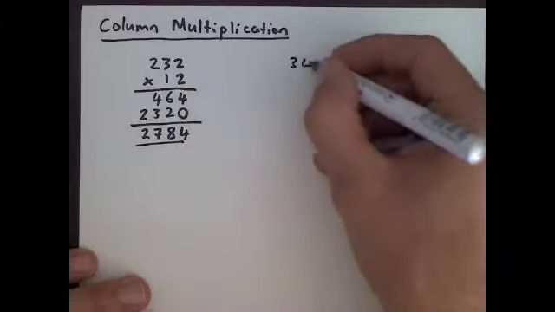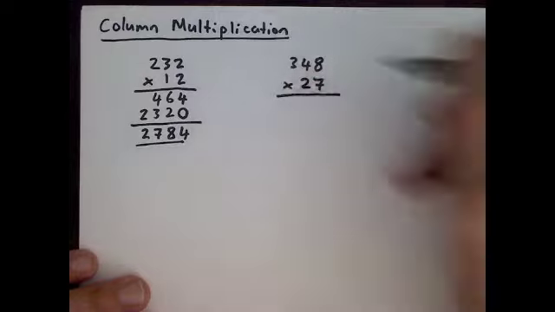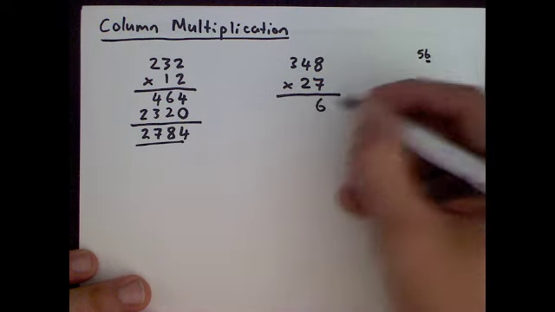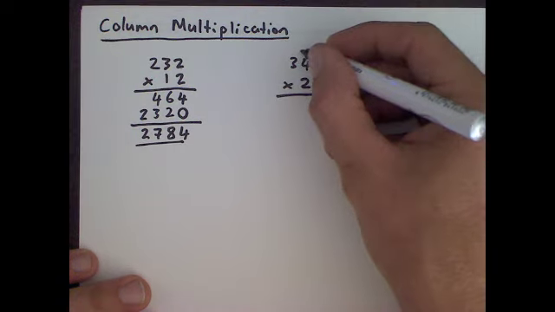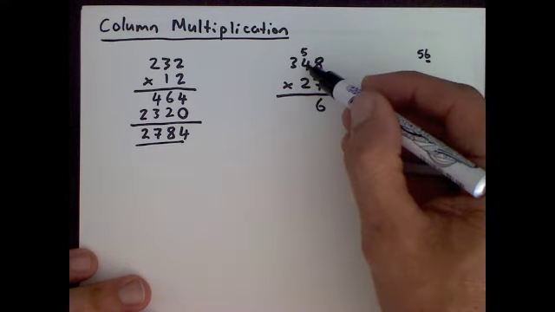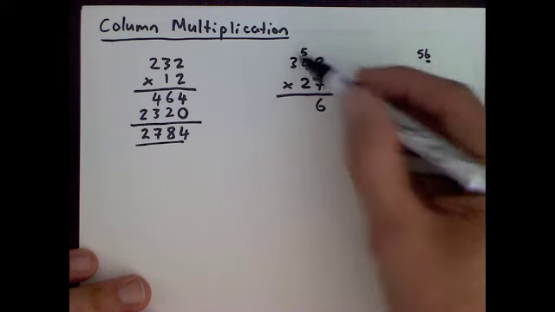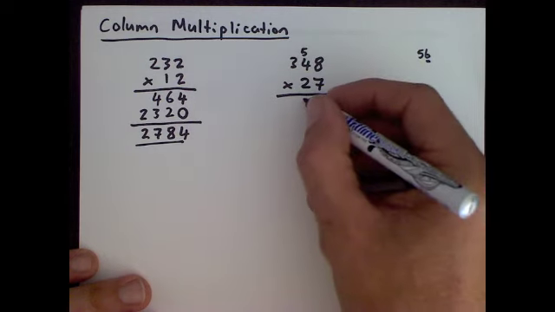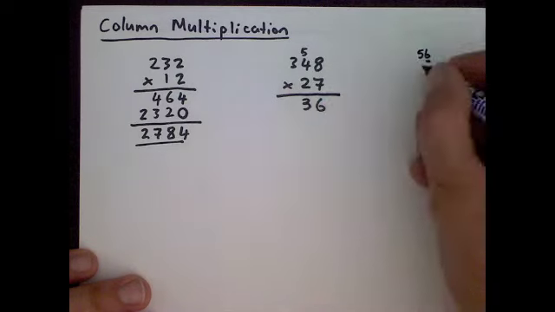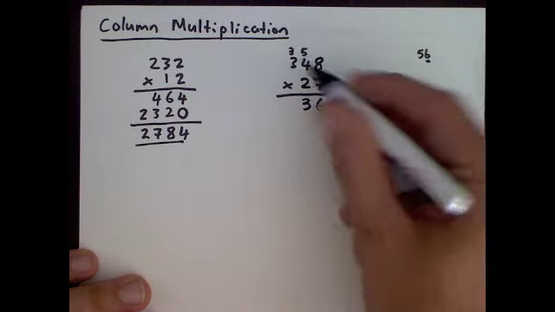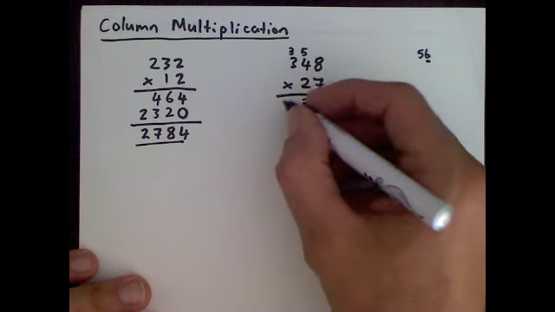Alright, let's look at another example. 348 multiplied by 27. So again, 7 eights. Now 7 eights are 56. Now 6 is in the ones column, so we put the 6 down. We carry the 5 to the next column. Now we have 7 fours are 28, and we add 5 to that 28. So 28 plus 5 gives us 33, and we put the 3 down, and then we carry the 3 to the next column. Now we have 7 threes are 21, 21 plus 3 gives us 24.